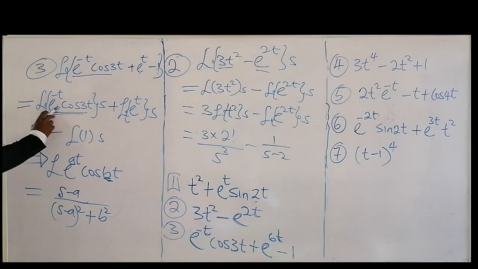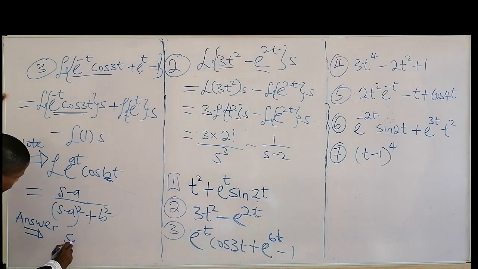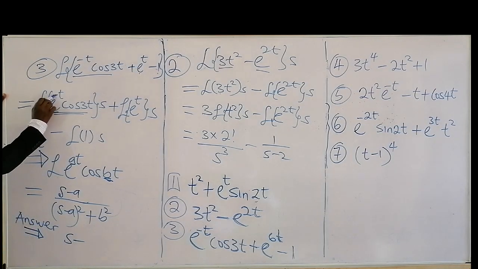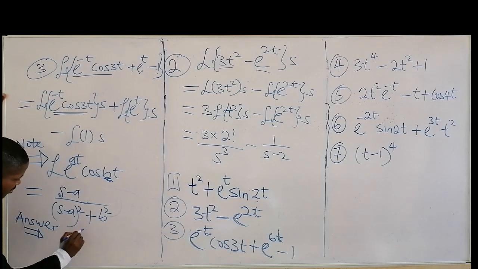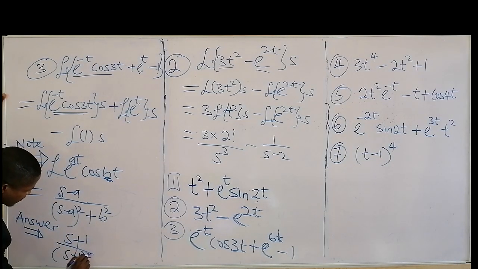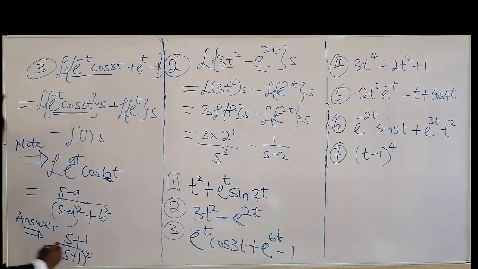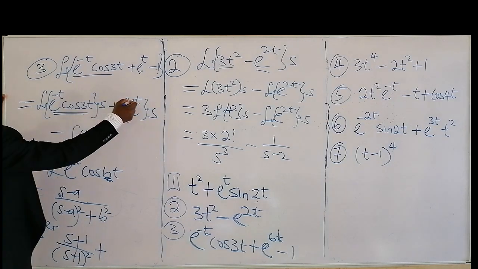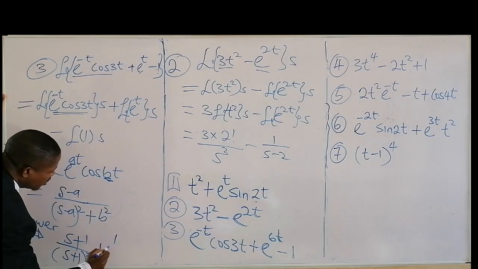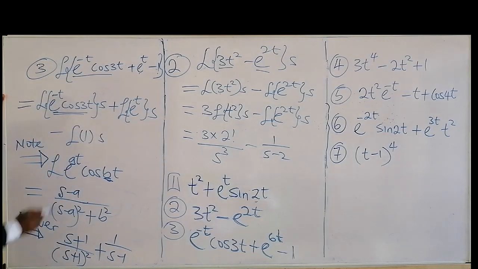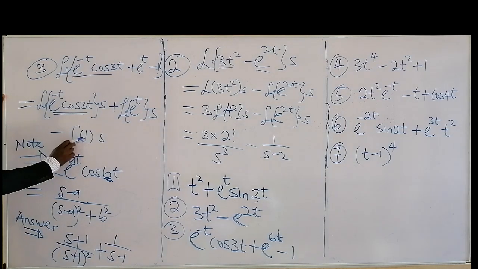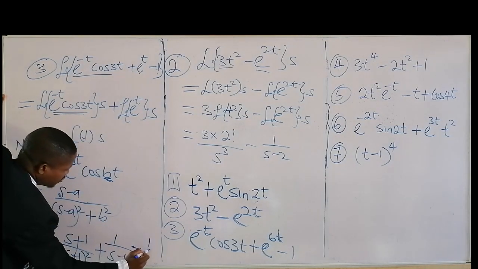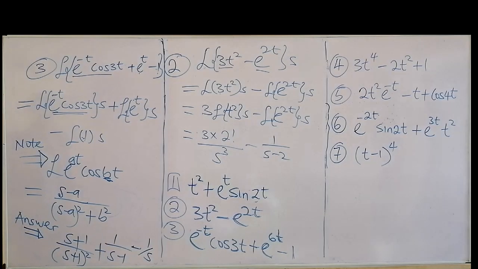Okay? So for this one now, the answer will be x minus, what do you have here? The attachment to t here is minus 1. So it becomes plus 1 over x plus 1 squared. So I'm done with that. Then plus the second one here. For the exponential, the attachment here is 1. So it's going to be 1 over x minus 1. And finally, the Laplace of 1 is what? It is 1 over x. And that finished that question.